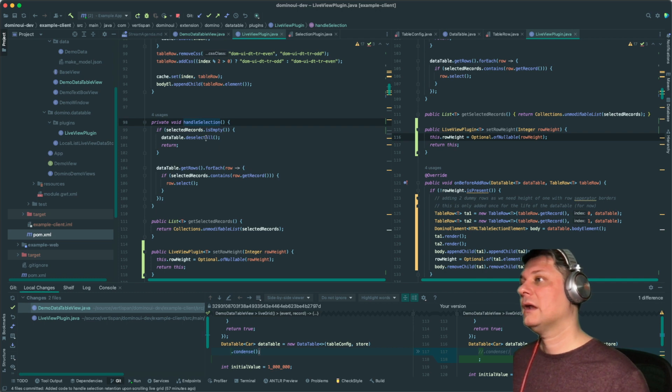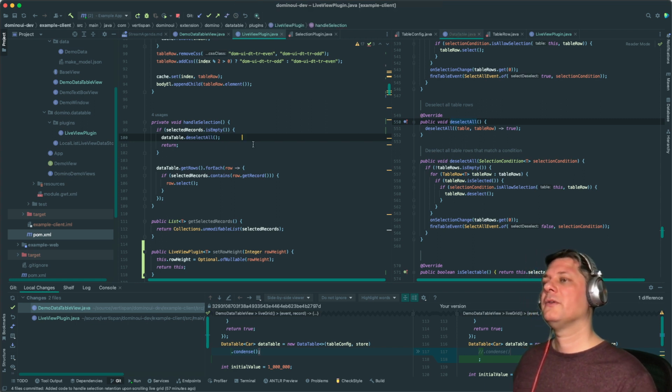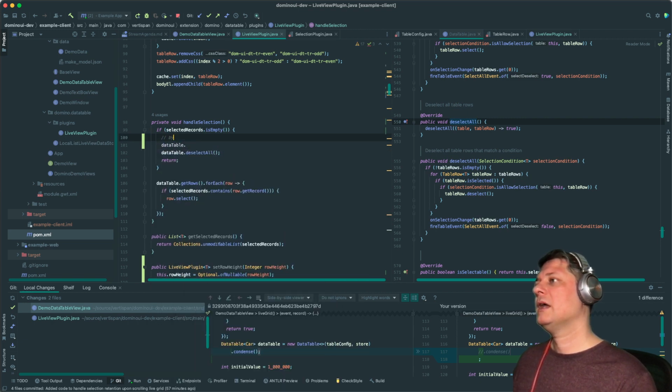Yeah, so I think what I need to do, instead of a deselect all, is basically just run through all of the table rows. So data table, bypassing data table deselect all to deselect directly on the rows.